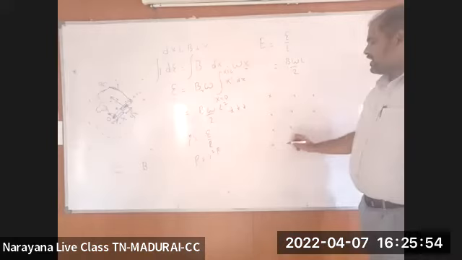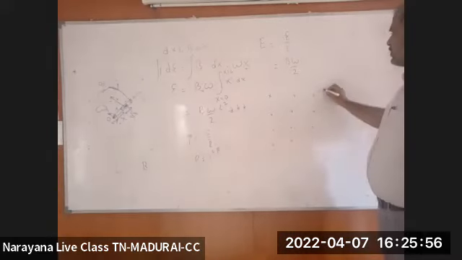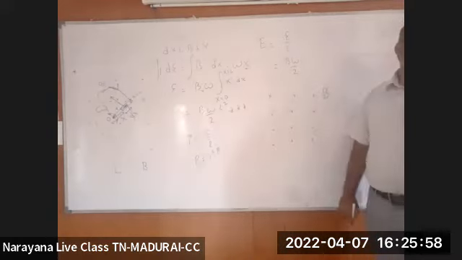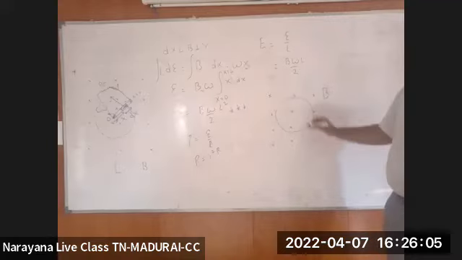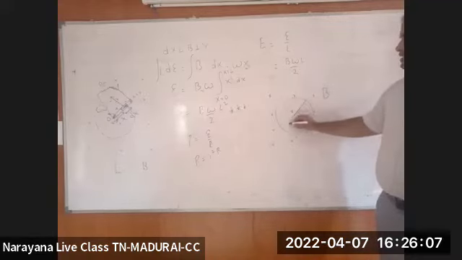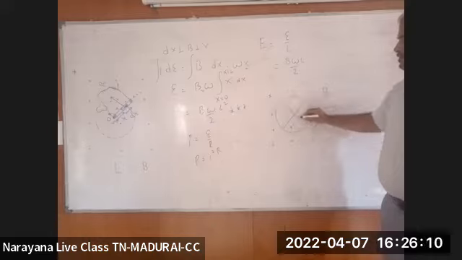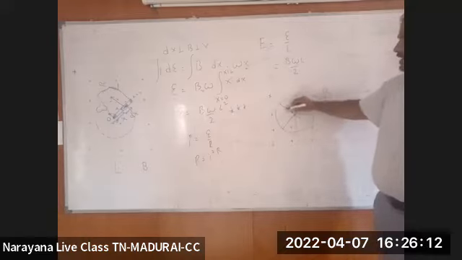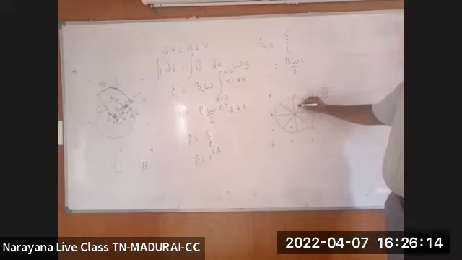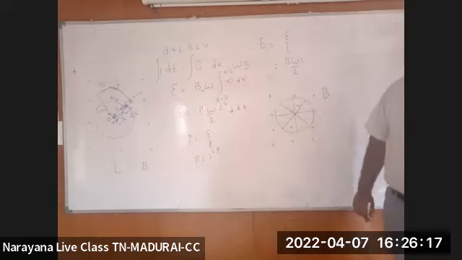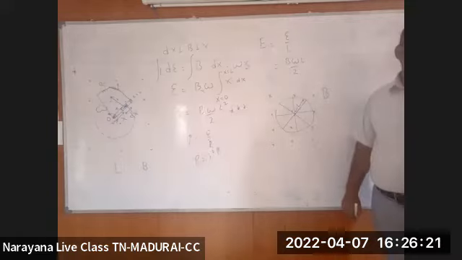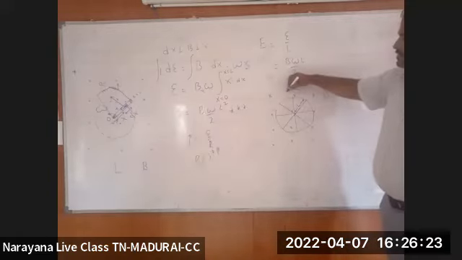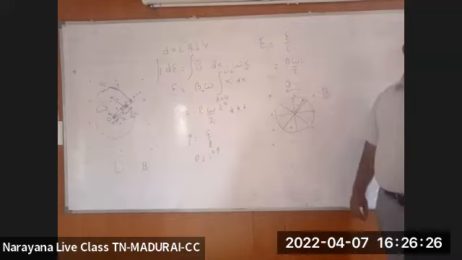Same magnetic field I am keeping, with magnitude B Tesla. Now this time I am taking one wheel here. So here one rod is there, 1, 2, 3, and 4. The length of each rod or each spike is L meter. It is also rotating with some angular speed, omega.